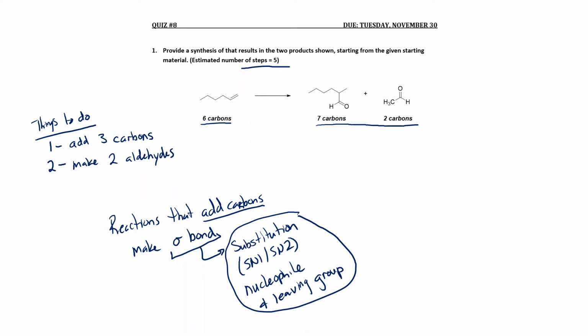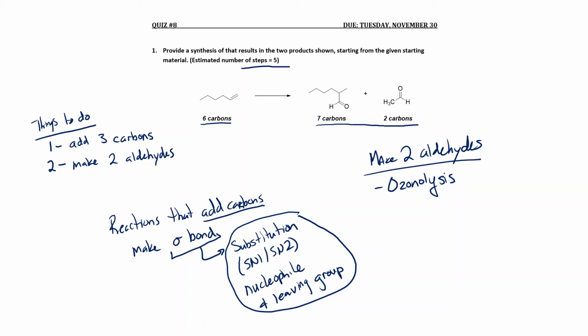All right, and then the second thing in here is I want to make aldehydes. So how do I make 2 aldehydes? Well, we have lists of reactions that we've covered in this class. We've covered a lot of them, but we only have one that makes two products, and both of those products are carbon-oxygen double bonds like aldehydes are, right? And so hopefully, as you've thought about this, we go back and we find ozonolysis as the most likely reaction that's going to create aldehydes for us, right?